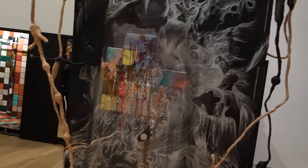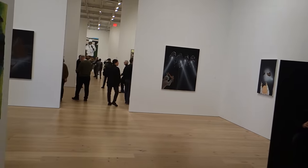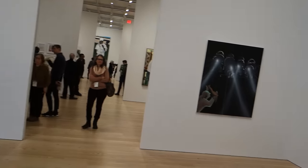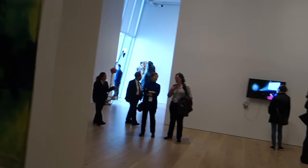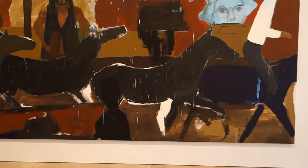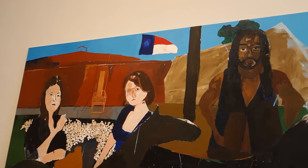And this show was curated by Christopher Y. Lew, an independent curator, and Mia Lox. And this is the first biennial at the Whitney's new building here, down in the Meatpacking District. This piece is by Henry Taylor, and it's titled Ancestors of Genghis Khan with Black Men on Horses, 2015 to 2017, acrylic on canvas. And this is a big painting.